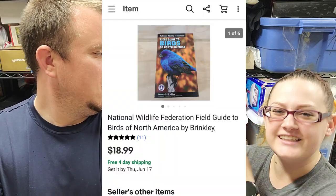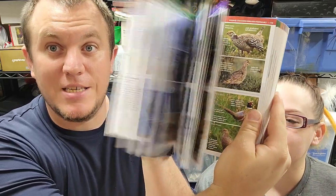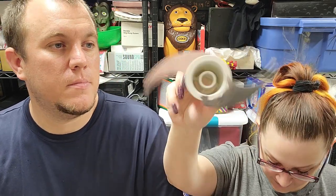Next, 'Field Guide to the Birds of North America' — this book is actually so heavy you could use it as a weapon. It sold for $19 shipped. It's pretty thick and dense but very informative if you're into birds. This was from the $3.50 buy. I looked at it and figured someone would want it — it's National Wildlife Federation, so that helped sell it too.